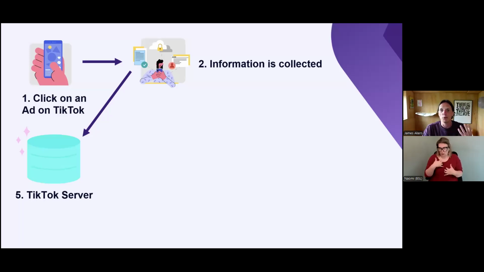As the person moves through the website, different actions are completed. So it could be what pages they've visited. It could be what things they've clicked on. Have they added something to a cart, for example? Have they looked at certain products? Have they taken action such as filled out a form? So all of those different micro interactions that a user could take on your website are then passed back to TikTok to build up an audience profile of what actions they're taking.